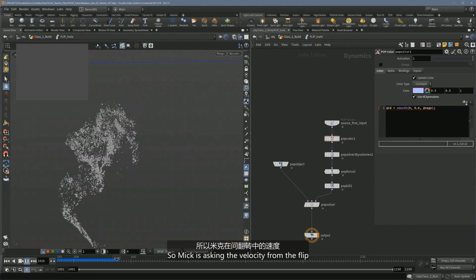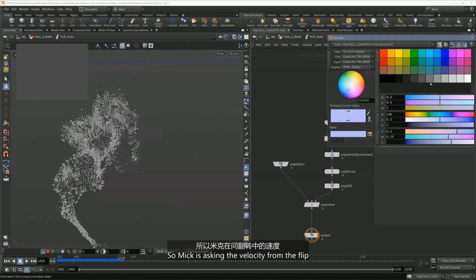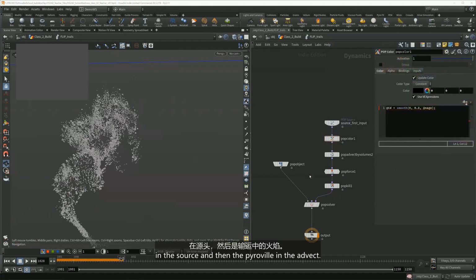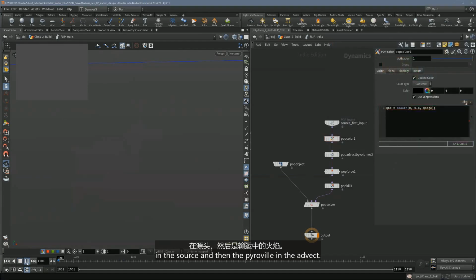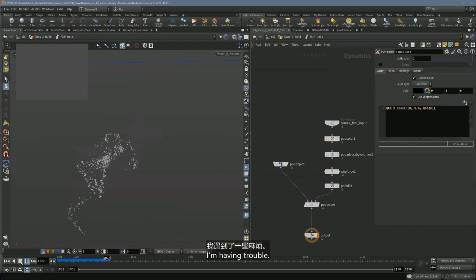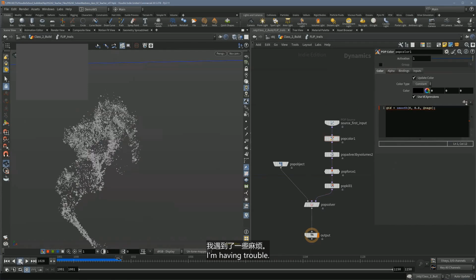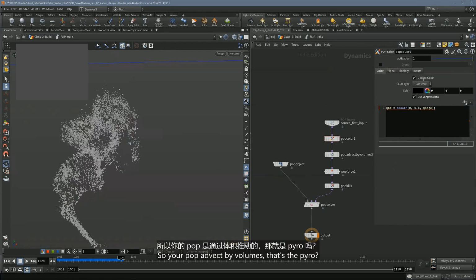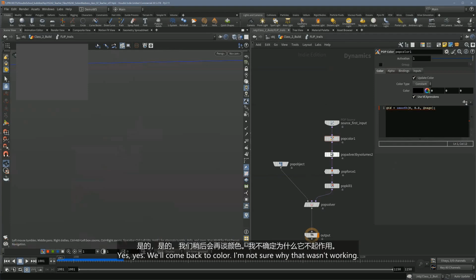So Mick is asking, the velocity from the flip in the source and then the pyro velocity in the advect. So your pop advect by volumes, that's the pyro?